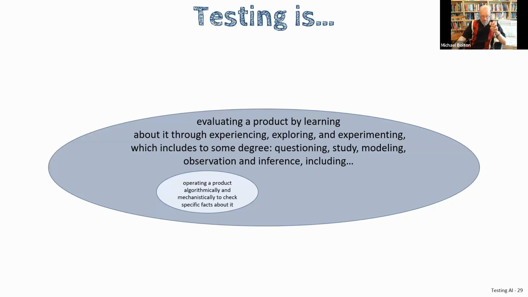So I'm going to look at some ways in which perhaps machinery can help us when we are trying to evaluate a large language model or evaluate some form of AI. But let's remember that machinery can't do testing. Testing is fundamentally a human activity. It includes operating a product algorithmically and mechanistically to check specific facts about it. But the evaluation and the learning and the experiencing is the important thing.